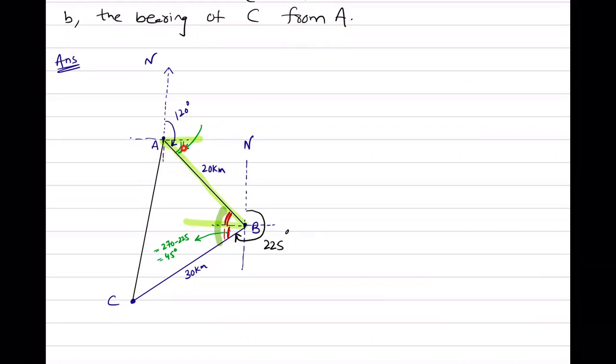You want to find this. So this is a horizontal line. This is a vertical line. Would you agree that this angle is 90 degrees? Yes. And this angle was 120, the bearing was 120. So to find this angle, can I subtract 90 from 120? Yes. So 120 take away 90 is going to be 30 degrees. Now, what is the total angle ABC? It's 30 plus 45, that is 75 degrees. Correct? So to find the length of AC, can you apply the cosine rule? How would you apply the cosine rule over here?